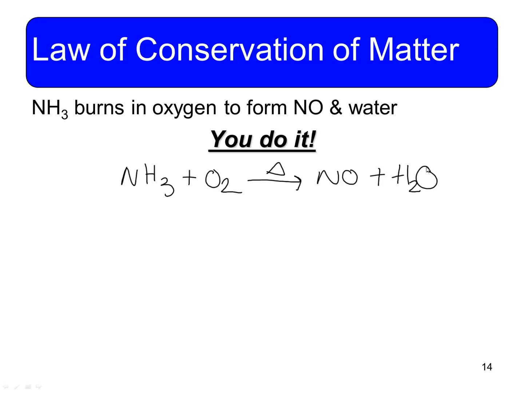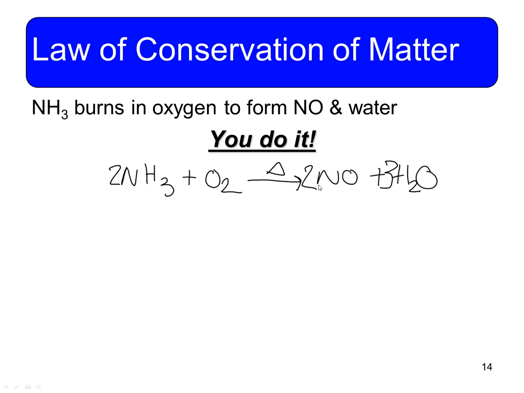Anybody running into a problem? What's your problem? Okay, you having trouble getting your coefficient on oxygen? Anybody? Okay. All right, so what happens here? So we look and we see that, so hopefully you guys got to this point. So you had a 2 there and a 3 here and a 2 here. Everybody get to that point? Okay.